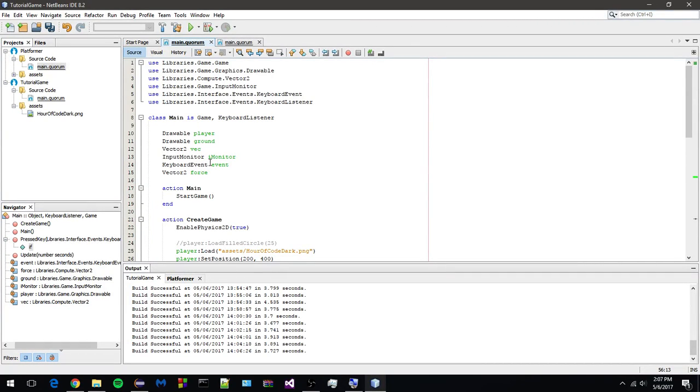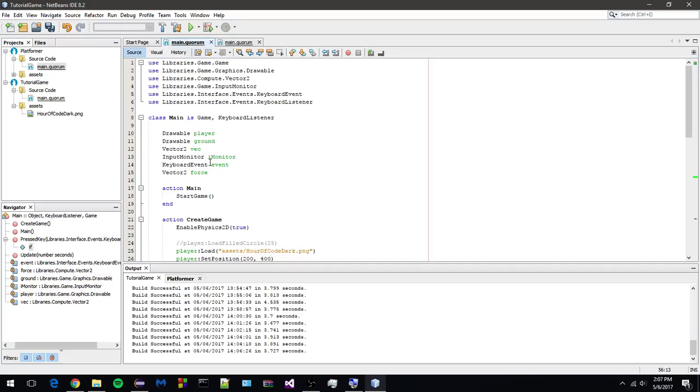So today in this tutorial we are going to be covering force within the Quorum physics system. Now, what is force? Well, pretty much what force is, you can think of force as something like gravity, where it's like a push or a pull. That's pretty much what a force is.